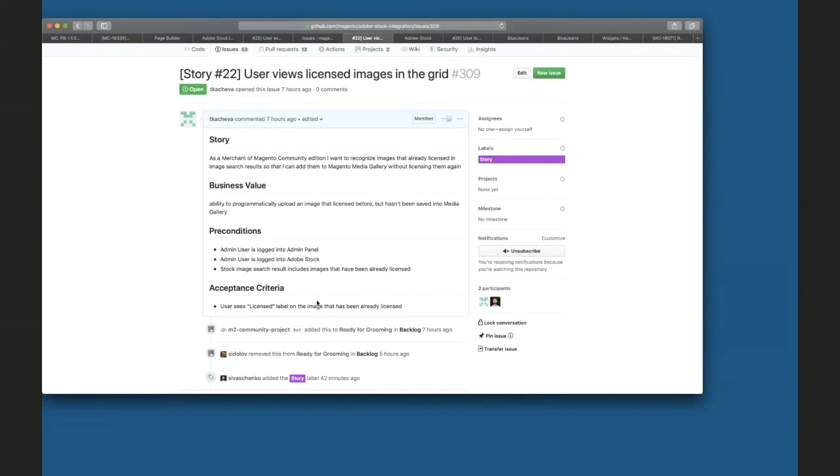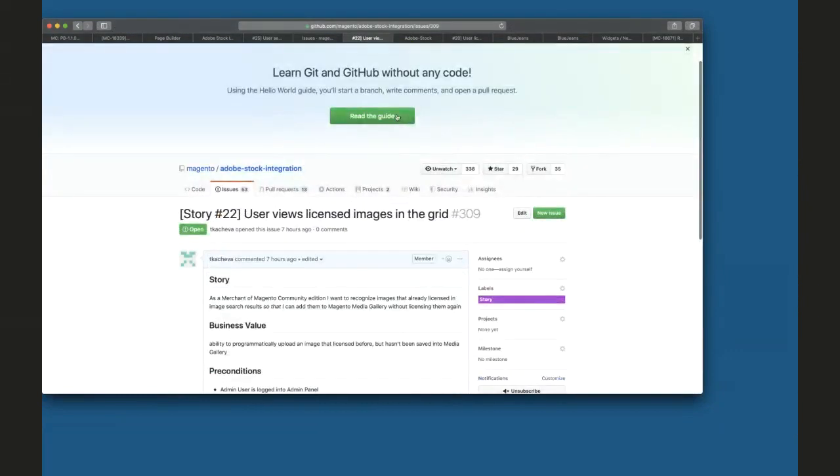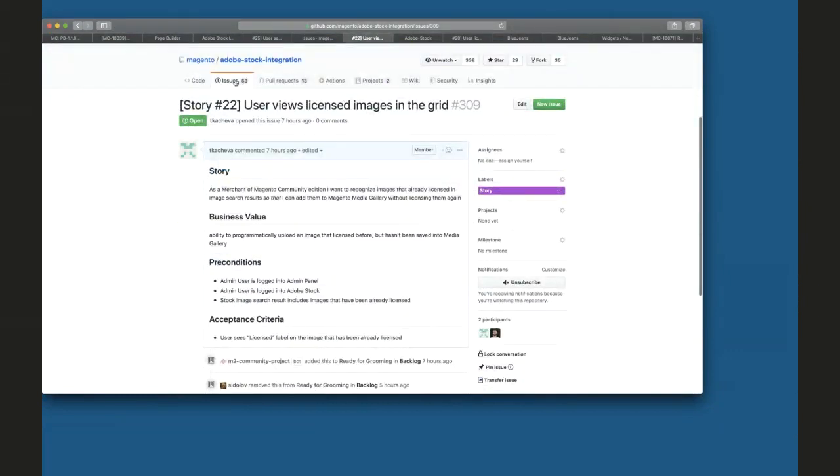This is something that Eugene needs to define, how it will be displayed on top of the image or on the side of the image. We already have an implemented overlay component for the thumbnail on the grid, so probably we can use it and just add some identification that this image is already licensed. Yeah, exactly, we can reuse it. I think we do have the design for this as well. By the way, Elena, can you open the design just to show support for the story? Hold on.